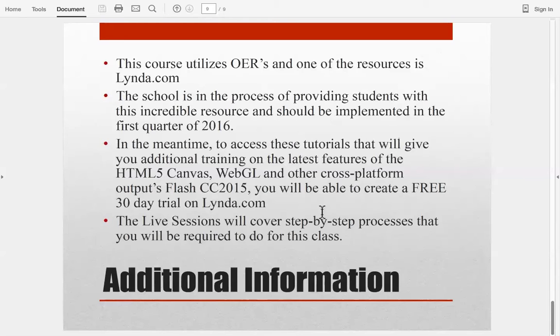Edge Animate helped you learn the basics of some of the coding for JavaScript to create interactivity. So you'll probably be ahead of the few people in this class that have not even had Edge Animate. They had Flash for both of their previous classes, so the HTML5 Canvas is going to be brand new to them.